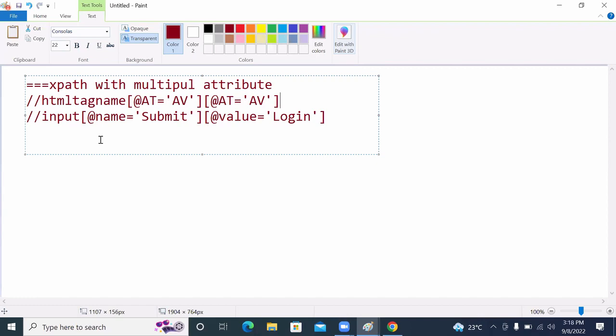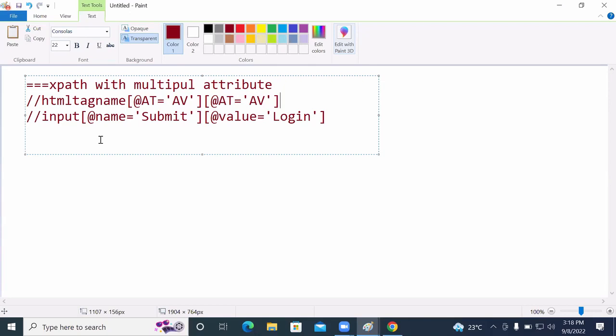So in case of multiple attribute, you can provide n number of attributes by referring to the highlighted one. Whatever attributes are there, you can refer to those attributes here.